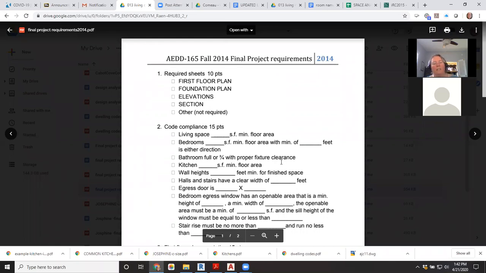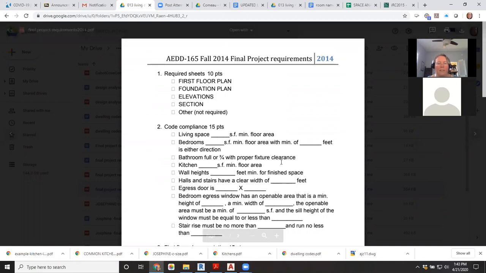The parts of it you're going to have to ignore, though, is, well, let me see. I guess not, because you're all submitting a floor plan of just the living space of the Josephine, not including the mudroom or the garage, because we just didn't have room for it. You all have already done the foundation plan and the callouts, so you can put a check next to that. You're going to be giving elevations, and then instead of a full building section, you're just going to be giving me that wall section with the roof detail.